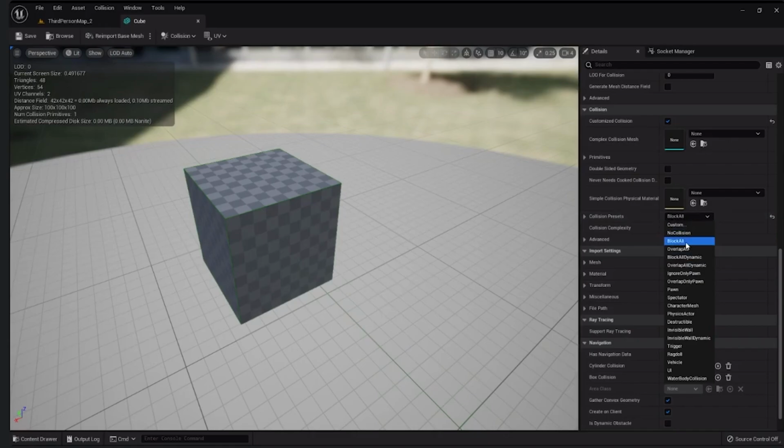for the collision presets. Now, overlap all is a preset that you select, and when you select it, what that does is all the collisions are ignored in your scene. So that is why your character was falling. As you can see, these were static objects that overlap all actors by default. So by default, the collisions will be ignored by any type of actor. In your case, you are using the mannequin to pass through the static mesh walls. So that's why when you use overlap all, your character just passes through everything.